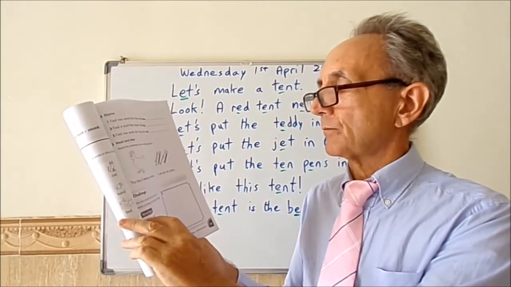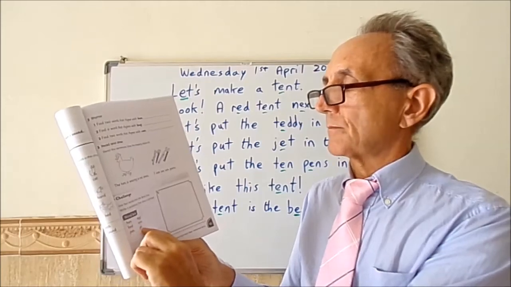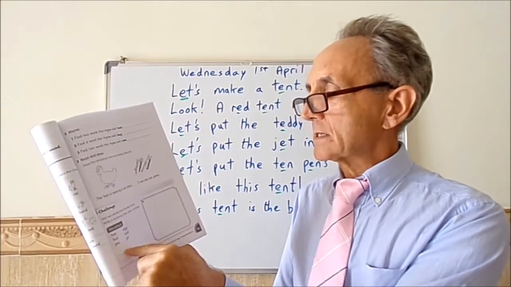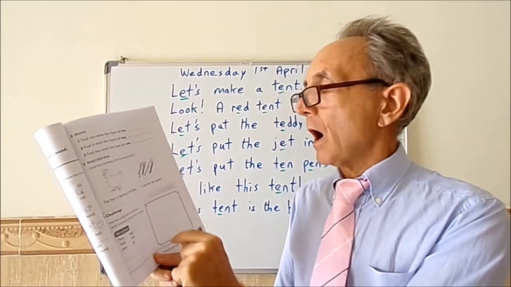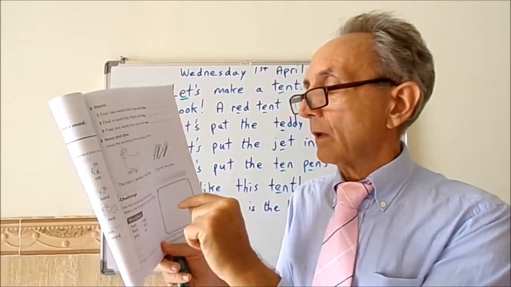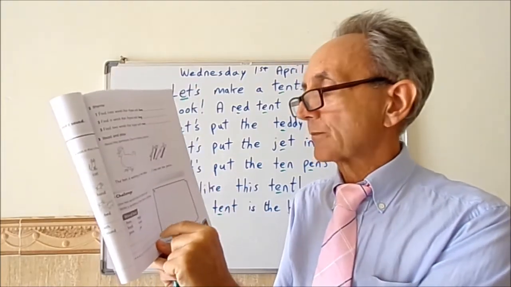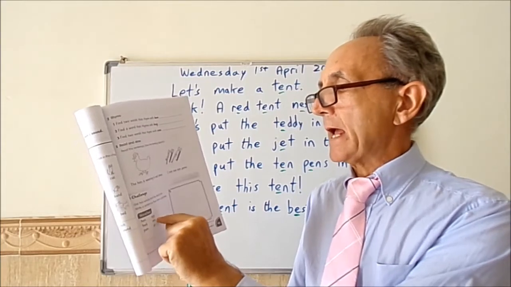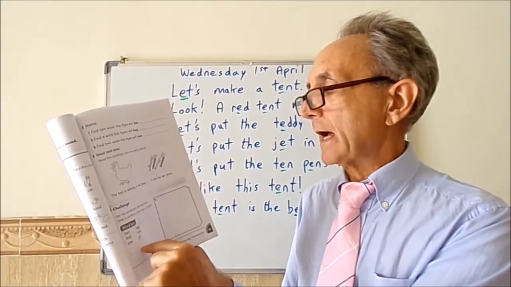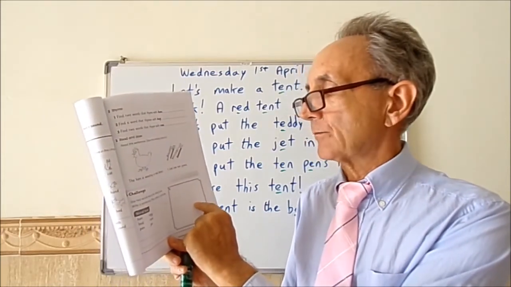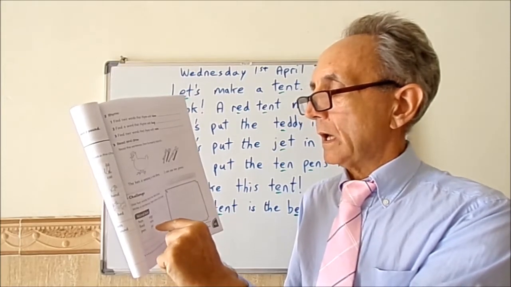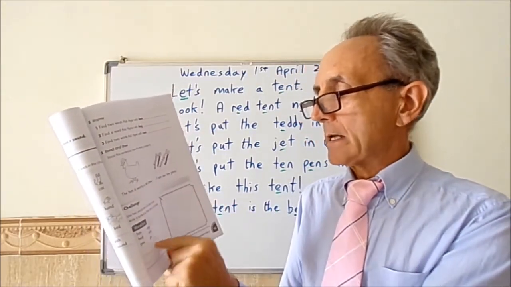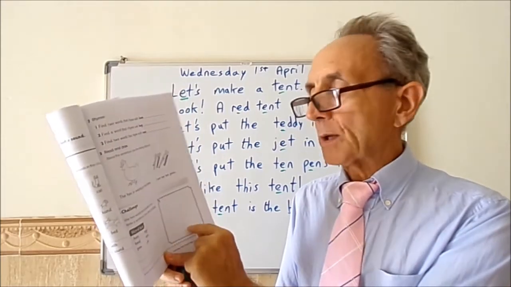And then the last thing, here is your word box. Here are the words. It says use 2 words from this box. Write a sentence. You write the sentence here. And then you draw a picture here. The picture is a picture of the sentence. So for example, if you wrote the hen has an egg, you would draw a picture of a hen and an egg. If you wrote the jet is on the bed, you would write that here, and then you would draw a picture of a jet on a bed.